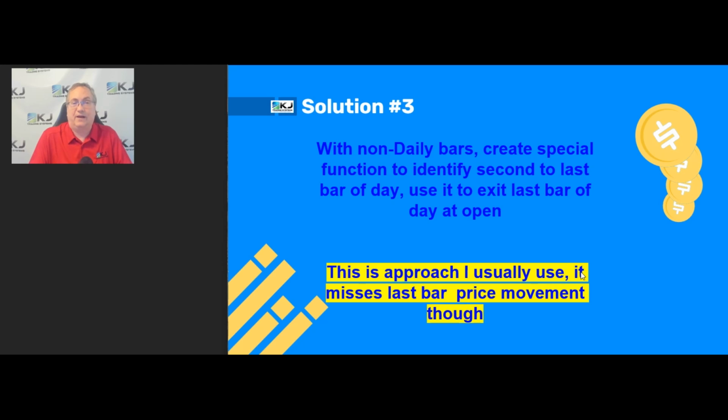And in a lot of ways, it's simple because you don't have to create custom sessions. Because the one bad thing about solution 2 with the custom sessions is you've got to do a whole bunch of different sessions because not all futures markets close at the same time. You have your ags that close like at 2:30 Eastern. A lot of other ones close at 5 p.m. Eastern. Some of the softs close at really odd times. And so it's hard to create a custom session that applies to everything. So this solution kind of gets around that. So those are three solutions to get around set exit on close.